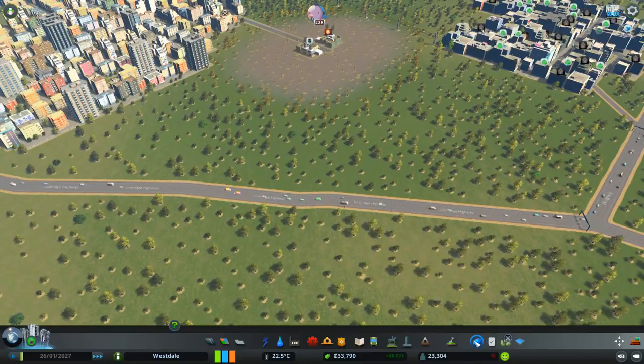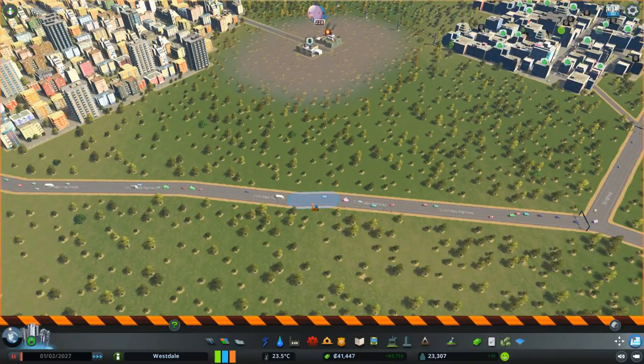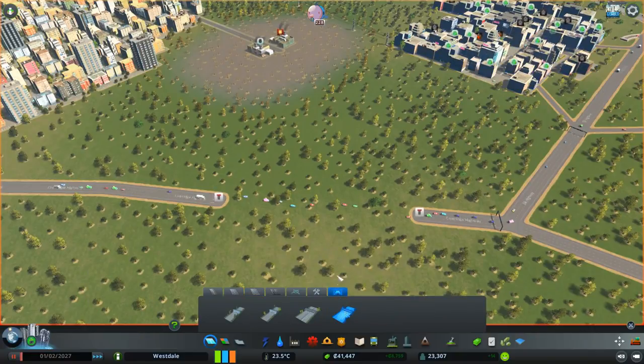We're almost there with enough money. Have we made 10,000 yet? Oh my good God, 10,000! Oh my God! We're making 10,000 just from toll roads. It's almost 20% of the city's income right now, which we're pushing even further. We're pushing it to the max. So, there we go. Stop that dead in its tracks. We'll drop another one.